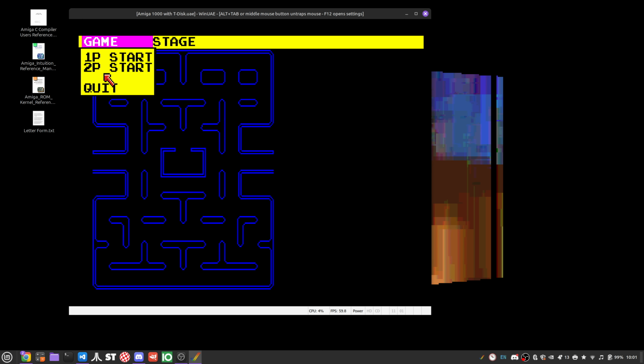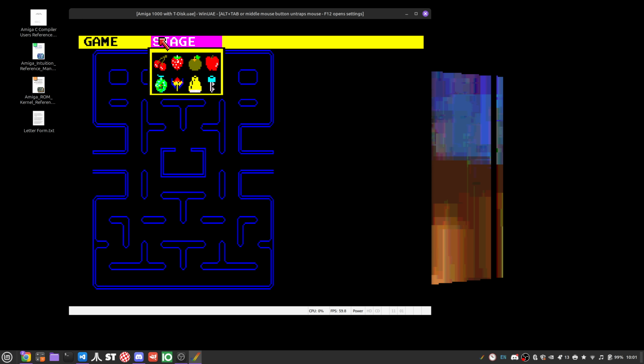Yes, we've got separators here. I need to add a little separator character for this right here, I guess. But you'll notice over here on the stage section a couple of interesting things. One, the menu items are not necessarily vertically aligned. You'll see that they're stacked here, but also that they are images.